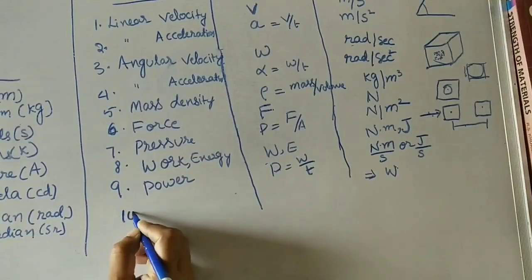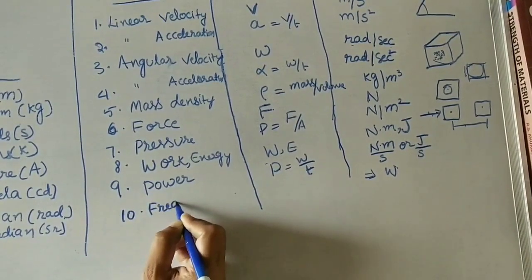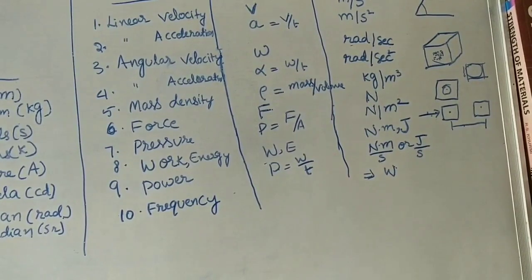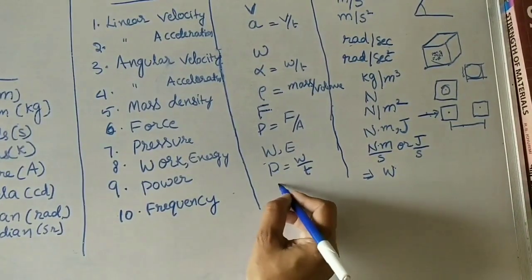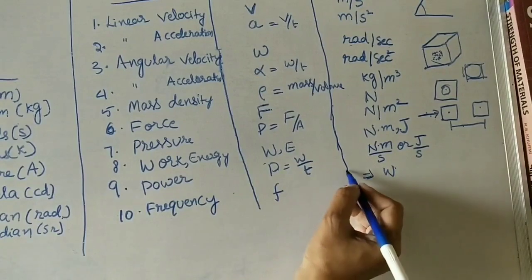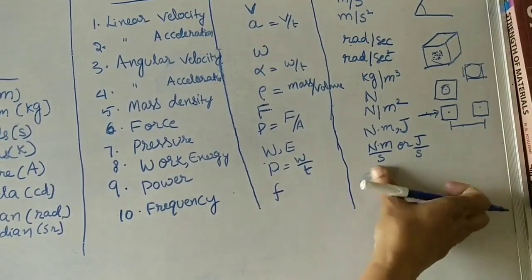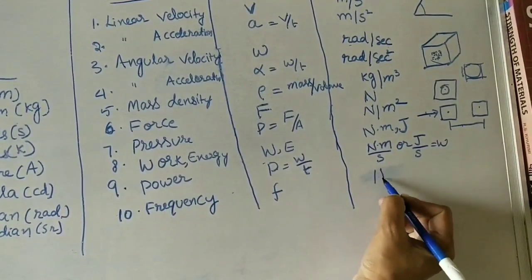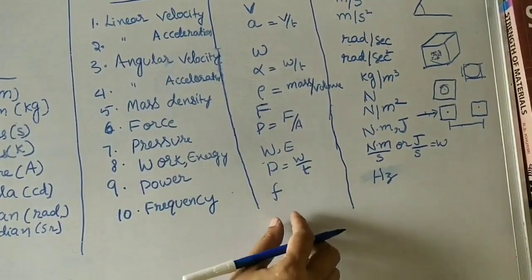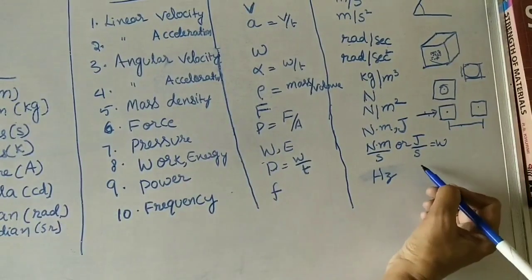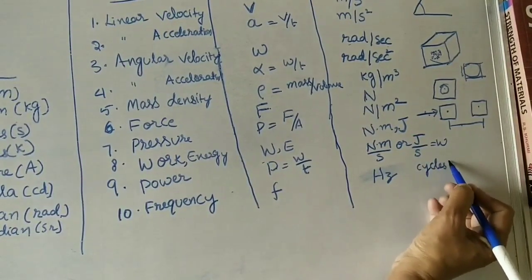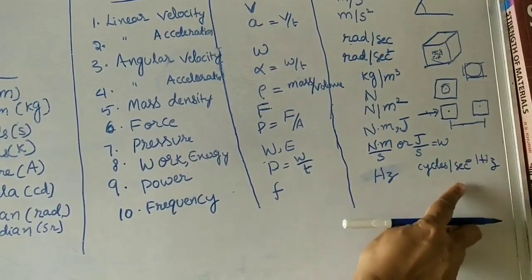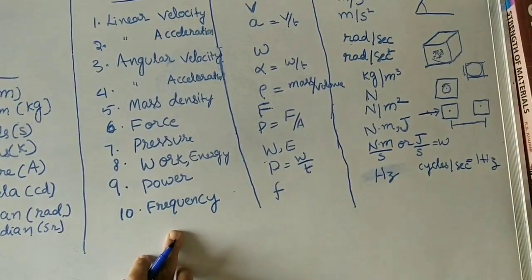Next quantity is frequency. Frequency we are using in waves, in measuring waves or vibrations like that. Which symbol we are using? Small f. Now the units are Hz. Frequency means Hz, capital H, small z. So how many waves per cycle, meaning cycles per second, it is called 1 Hz. So how many waves are there per second, it is called frequency.